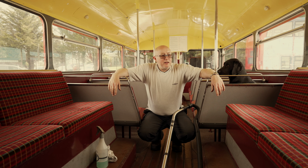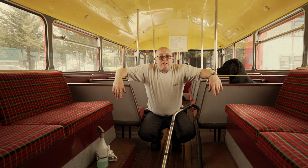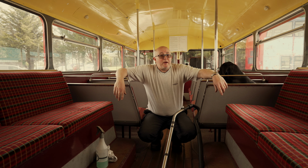Right, that's the windows done. They're looking a lot better. I've hoovered the floor and the seats. I've just got the mopping to do down here, although I think maybe I might need to hoover a certain seat again.